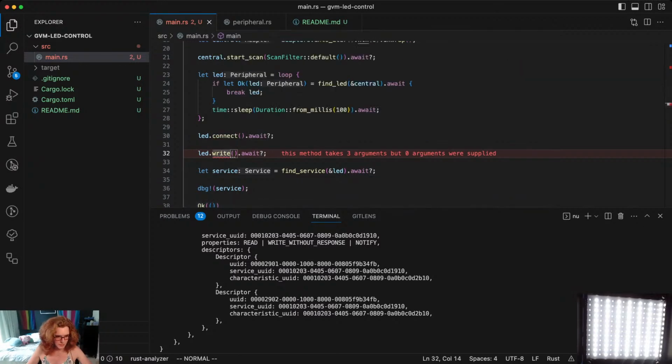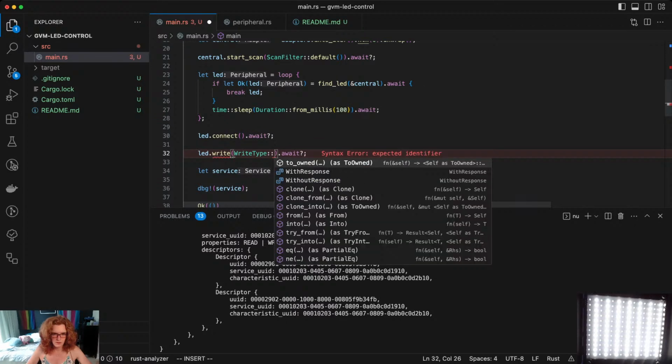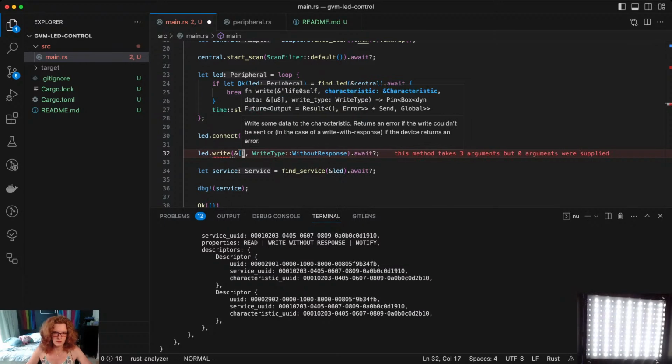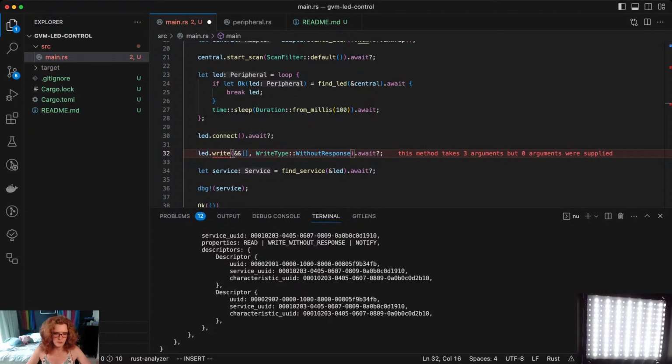The write type is just a normal command. Write type. Oh gosh, does it have a response? I think it actually doesn't have a response. Yeah, it doesn't have a response. And a characteristic.